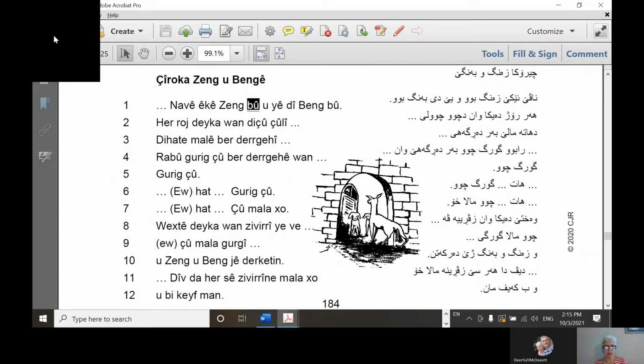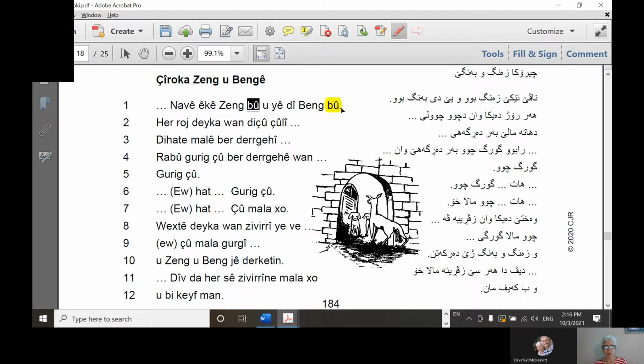Okay, I am looking at the Tehuki version of the text. So we're looking for intransitive past tense verbs. Okay, so the first one is done for you. It's boo, and it has the nothing ending. All right, and then here's the next one. Also boo, also with the nothing ending. And why do they have the nothing ending?